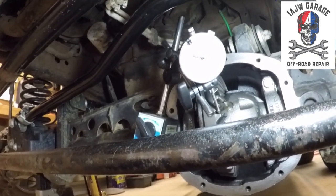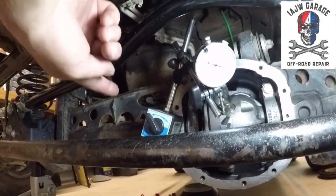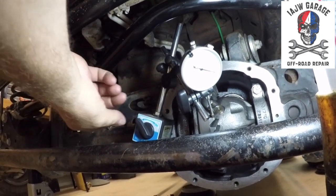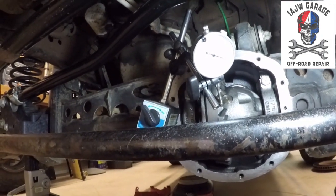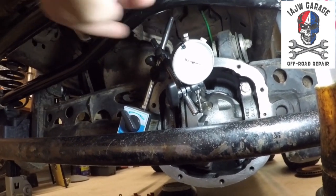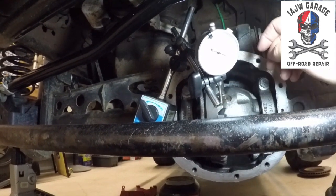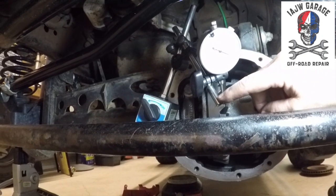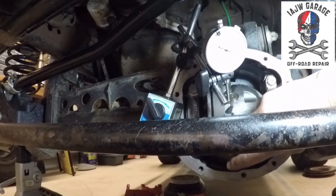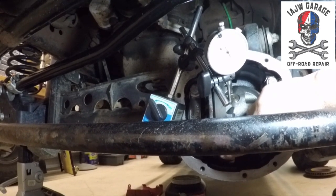So anyway, that's how you measure backlash. Set up a dial indicator, secure it to the, this is a magnet. You can turn it on and off. So you turn it on, secure it to the axle housing, and then manipulate your different angles until you've got your dial indicator just touching the ring gear, and then you manipulate the ring gear to measure your backlash.